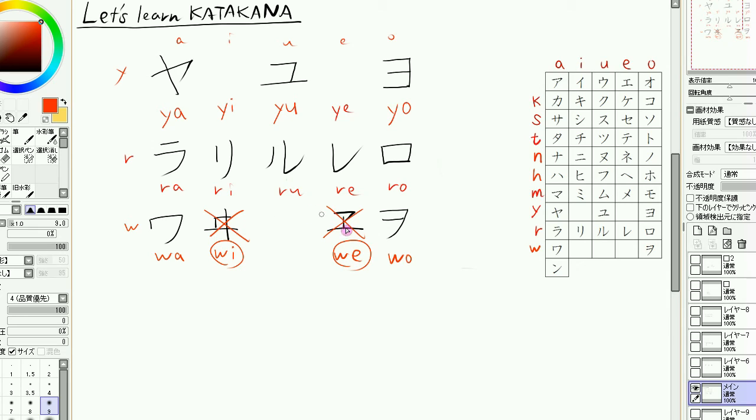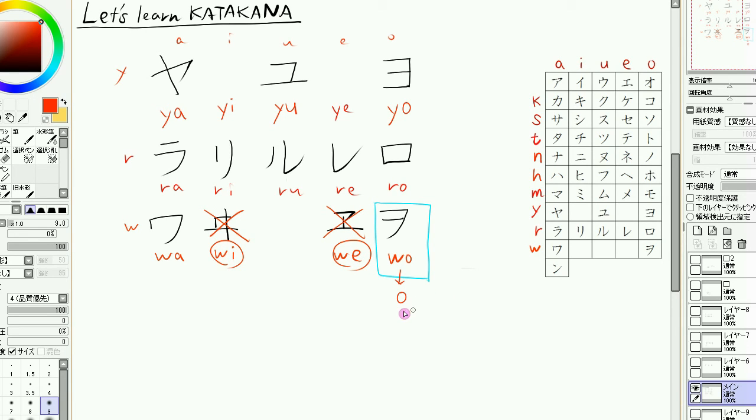So anyway, for this row, it's only wa and wo. And one more thing, actually, the last one, wo, is strange. This letter is very special in Japanese. Actually, this letter is used in one and only one word in Japanese. Only one word. And moreover, that one is very, very often used in Japanese conversation. So actually, instead of pronouncing this as wo, in Japan today we've already changed it to simply o.